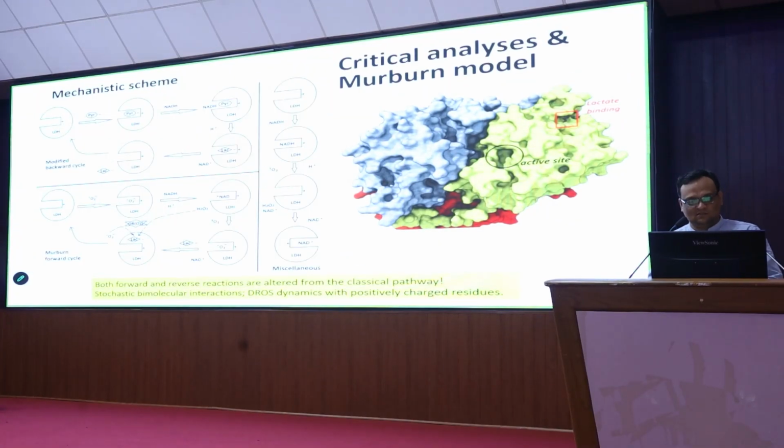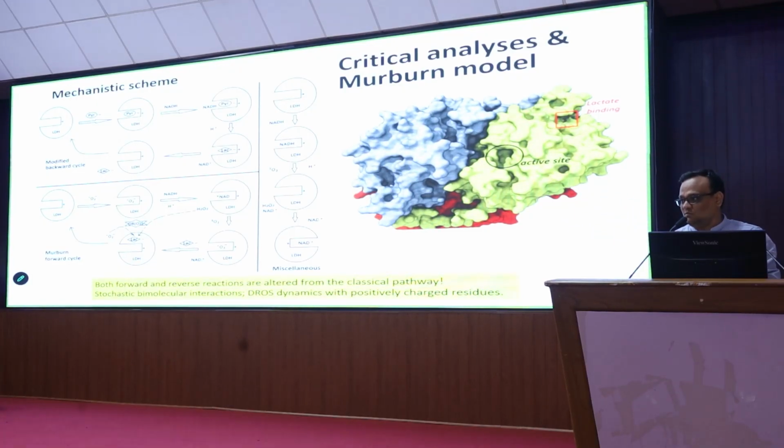Now if you see the LDH, according to the classical cycle, it is a very highly ordered thing. NADH or NAD plus must bind first. Only then lactate or pyruvate has to squirm past that and go in and be bound to the arginine residues. So that is a very, very ordered way in which it happens, right? So it's step by step. This binds, then that binds, then there is hydride ion transfer.